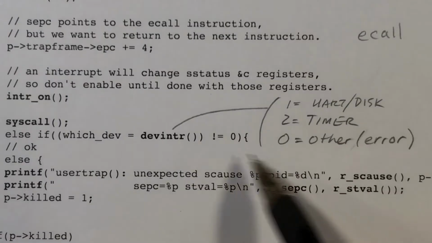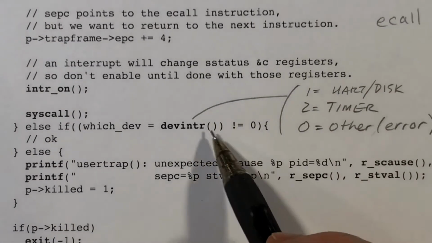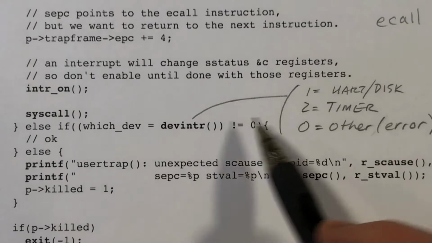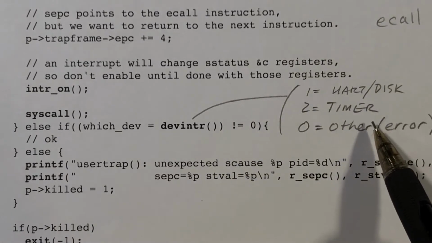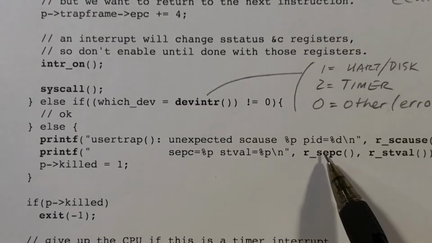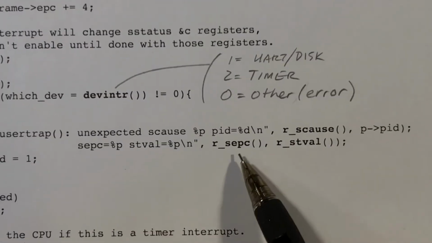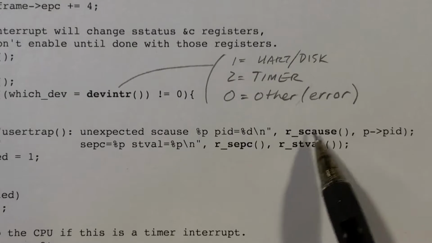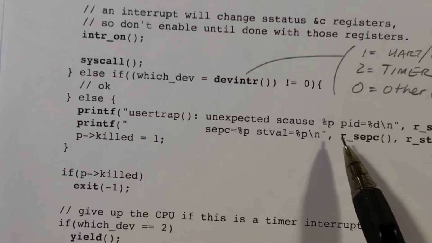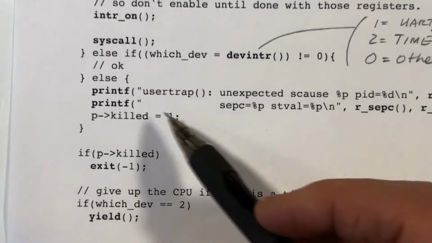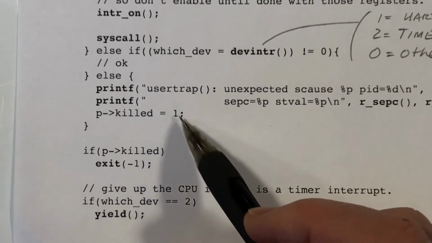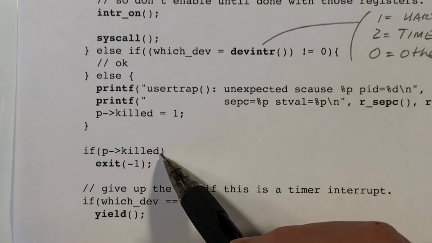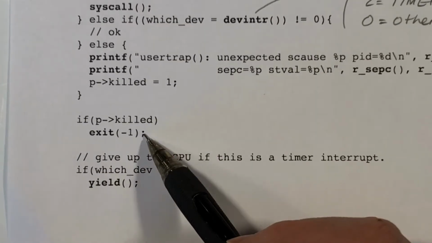If we are in the device interrupt, the interrupts are not turned on, so the device handlers will execute with interrupts disabled, and likewise this error message has interrupts disabled, so these registers are still okay to be read directly. Okay, if at any point in the system call or here we've set killed to true, then we self-terminate.